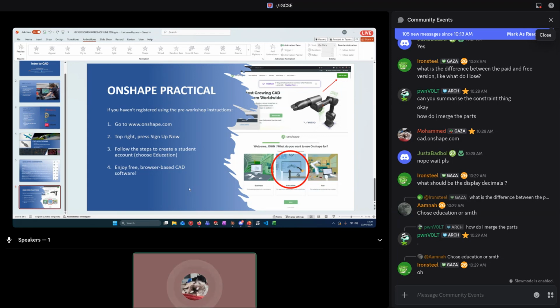How do I merge parts? You mean create an assembly or merge bodies?